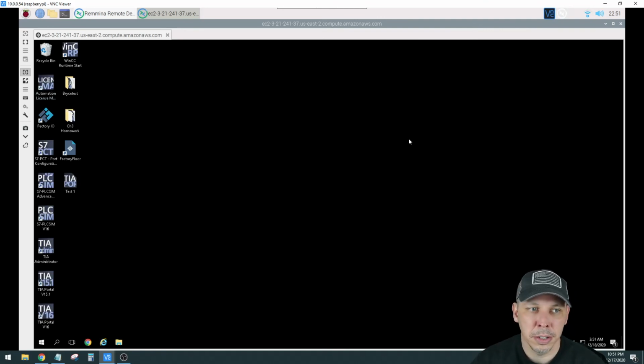So if you're trying to teach students remotely PLC logic and drawing HMI screens and tags and all that kind of thing, it doesn't matter what hardware they have. All they need is a remote desktop client and a browser. So like Raspberry Pi runs on Linux, and you can also run it on Mac OS, and you can run it on Windows. So pretty much any software can work.